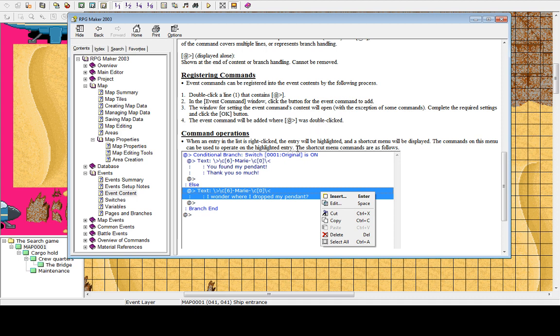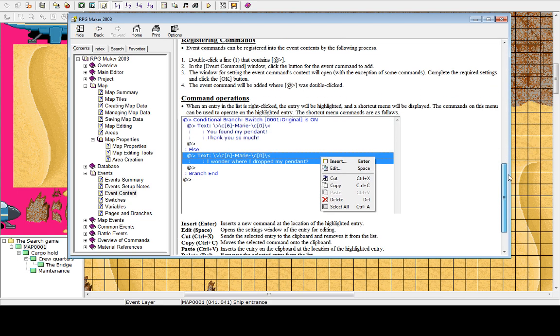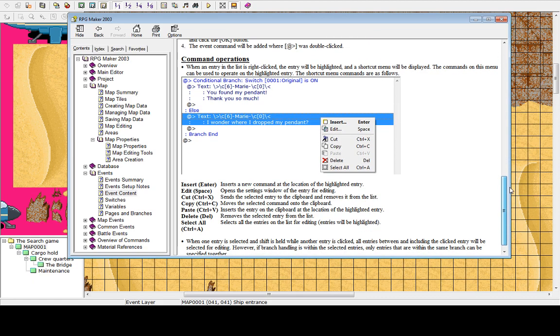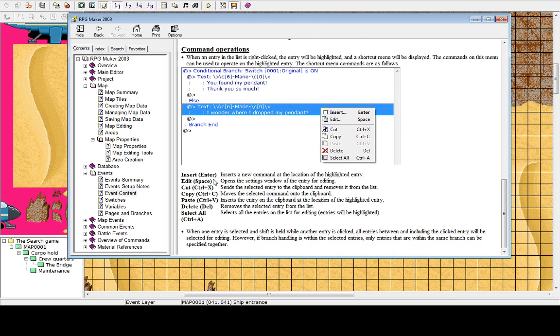When an entry in the list is right clicked, the entry will be highlighted and a shortcut menu will be displayed. The commands on this menu can be used to operate on the highlighted entry. The shortcut commands are as follows. Insert, enter for the entry to editing. Cut sends the selected entry to the clipboard and removes it from the list.